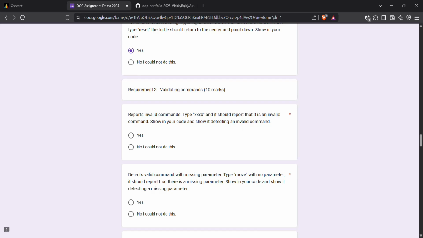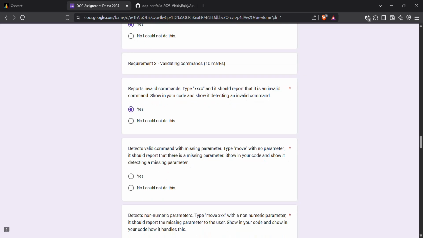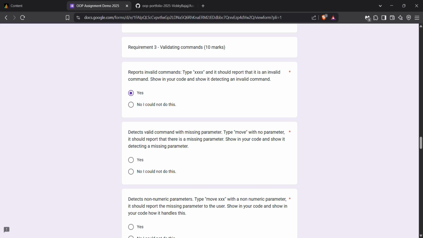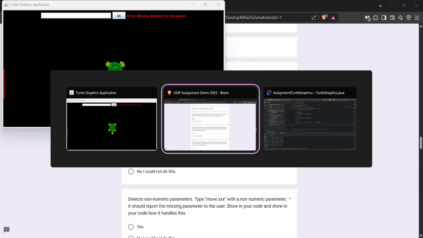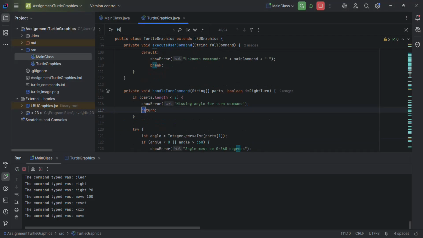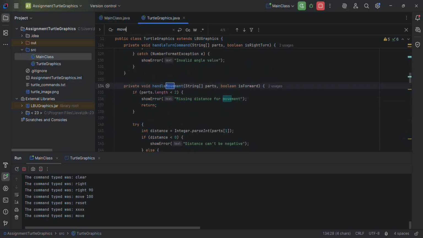That's how this validation is done. I've done a lot of validation, so I'll press S here. Next is the validation where, for example, if I enter move alone, the move doesn't work. It shows error, missing distance for the movement. Now I'll show you the code for how it works. In the code, in handle movement, the handle movement method requires two parameters: the name of the move command and a parameter.